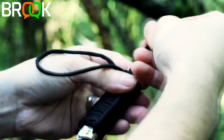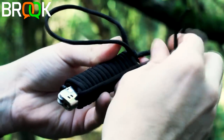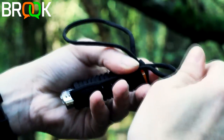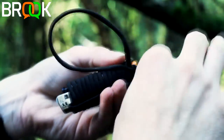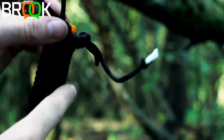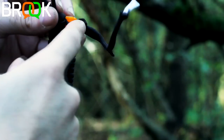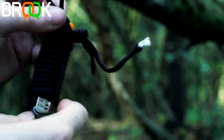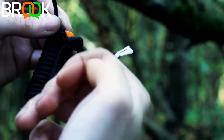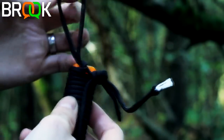Now take the loose end here and the loose end hanging over the top of the lighter and tie them together using any preferred method. You want the knot to be as tight and as close to the body of the lighter as possible — I'll do this off camera as I'm at a funny angle. You can see the knot has now been tied — it's just a simple knot, both strands pulled tight and worked as close as possible to the body of the lighter. Simply cut the strands as close to the knot as possible, then take a lighter to melt and seal the ends.